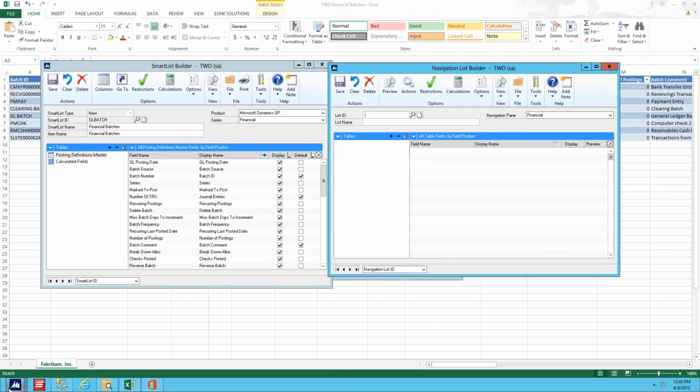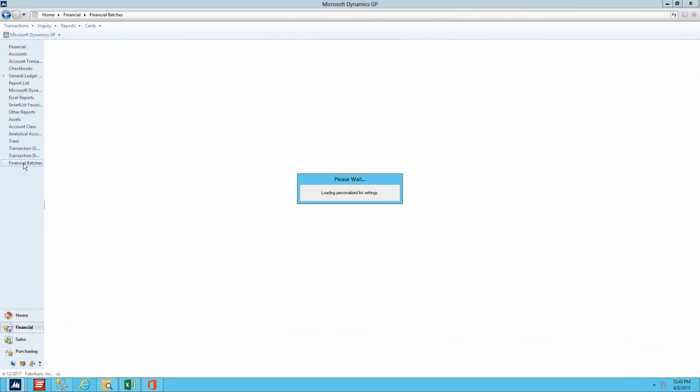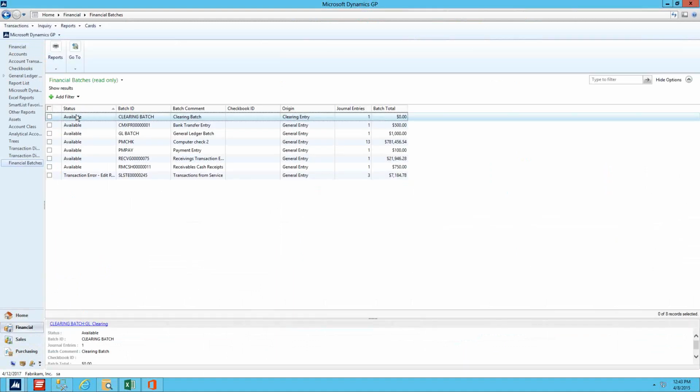Just save that and go back to our main list and go to Financial. And now we have that financial batches here. So we've gotten the same report in 3 different locations. Just a little bit different, so it's really dependent on how do you want to see the data, or maybe you want it in all 3 of them. We can quickly duplicate it across and make minor changes to make it match the format we're trying to put it in, but show that we can get it across all 3.